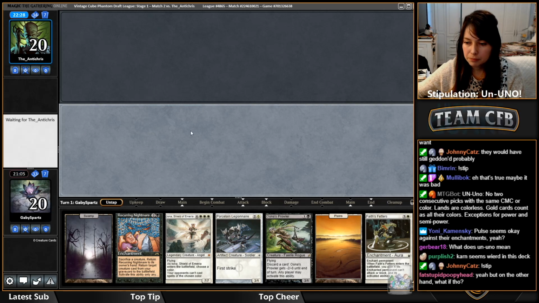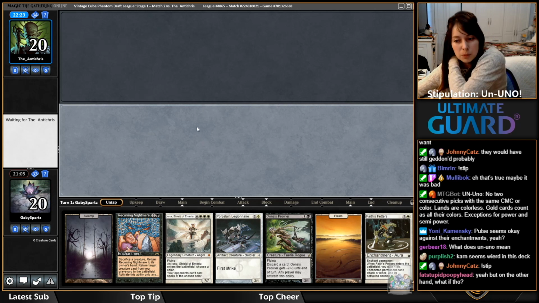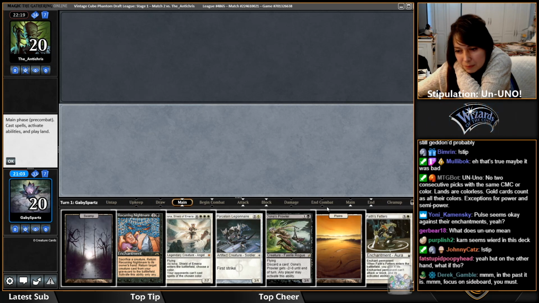This looks okay. We got 2 little aggro creatures, and we even have the Iona to bin to the Una's Prowler, and Recurring Nightmare to bring it back. This time we name white. I don't know what we're supposed to name, honestly. They do have Ravages, so maybe it is white.